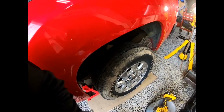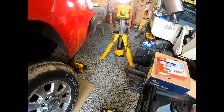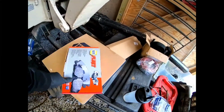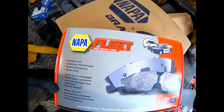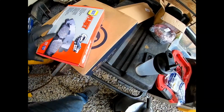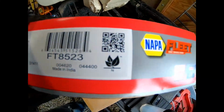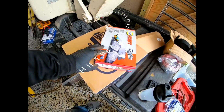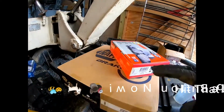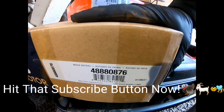What we're going to be doing today, we're going to go ahead and replace the rotors and brakes on our 2500 HD here. And here's our new brake pads. They're the Fleet, and they're from Napa. Here's the part number. And we also got the rotor here in this box, and there's the part number for that.